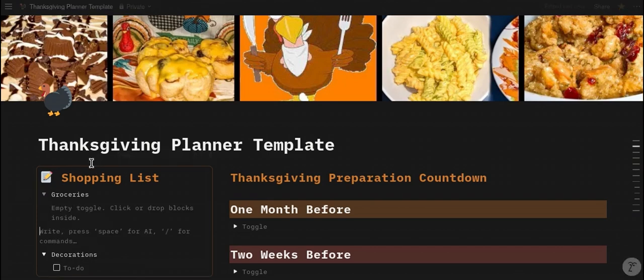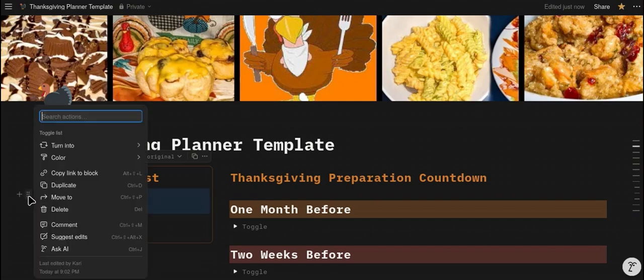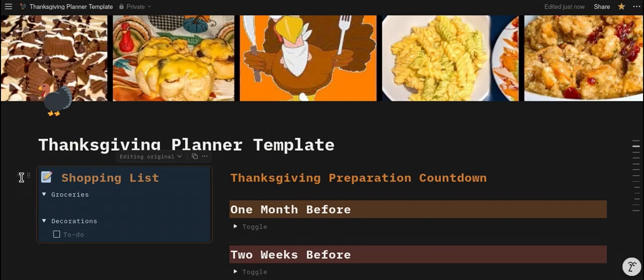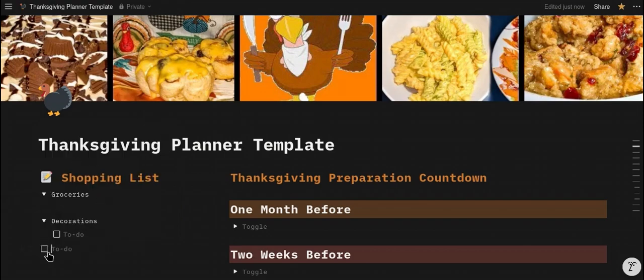I messed it up. Hang on just a minute. So if you do mess up like that, you can come here and go, let's see, we don't want to turn into, we want to add. So click the little plus button, and we're going to add a to-do list, and then it'll put it there, and you use these little dots here, and you can drag it wherever you want and put it there.